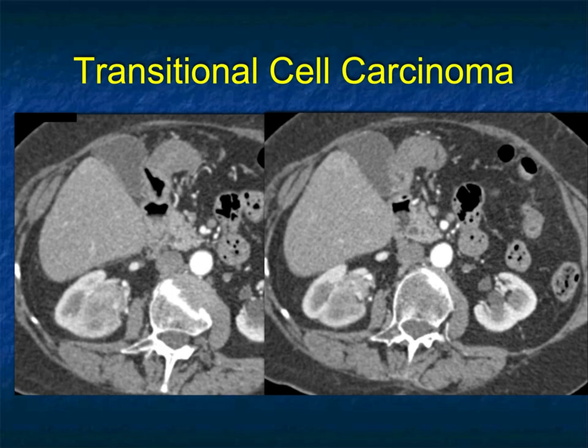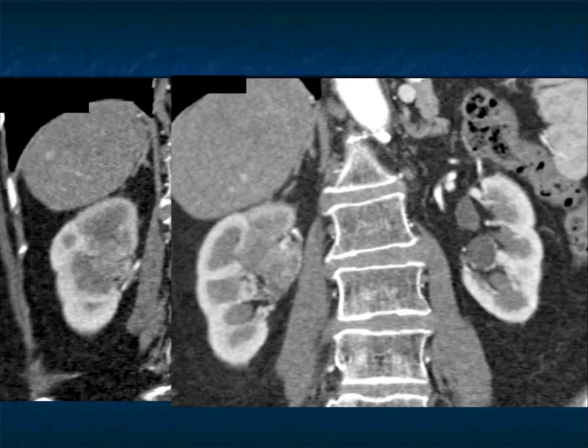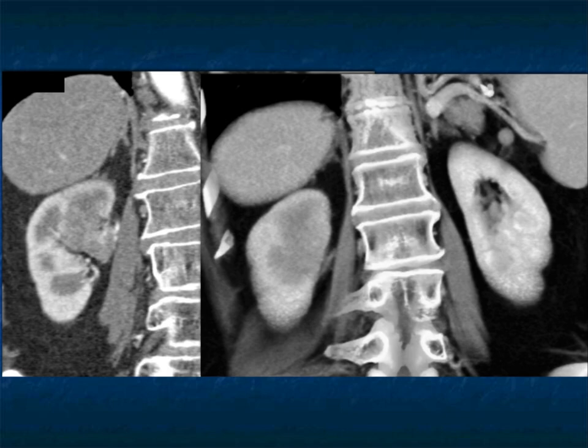Another example. You're looking at these cases and you say, what's going on in the right kidney? It's enhancing, but the corticomedullary interface is not as bright as it should be, and there's something infiltrating, and there it is on the coronal view. But again, this is one I would say right off the top, well, maybe it's just a renal cell. It's slightly vascular, maybe it's a clear cell. I can't say it's not a papillary, but my first thought is not with the TCC. You get some later venous images, and you see the infiltrating process.